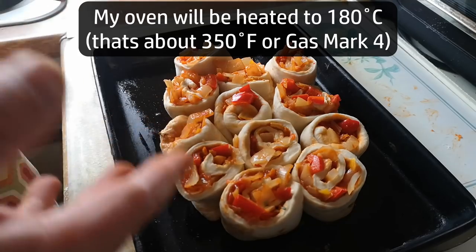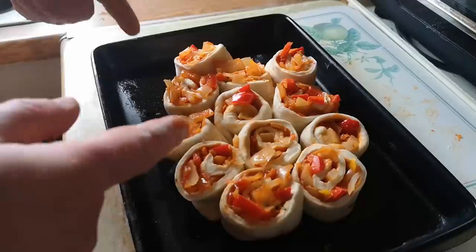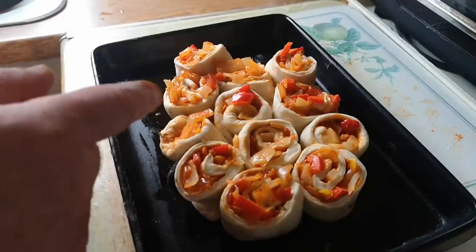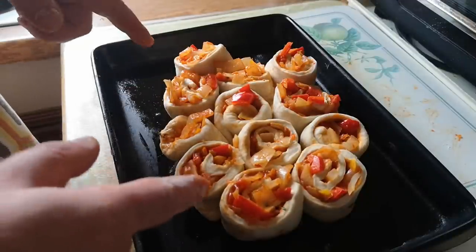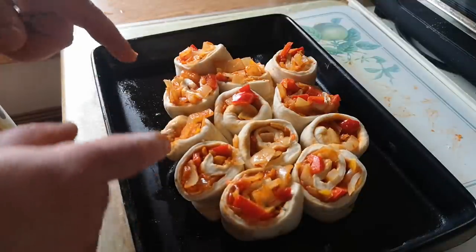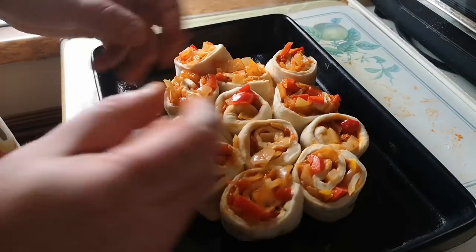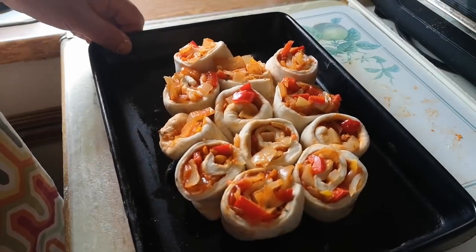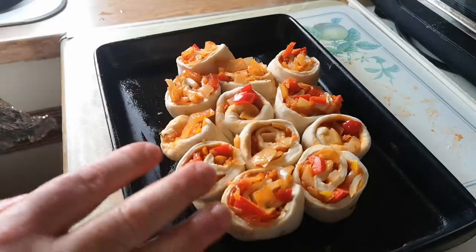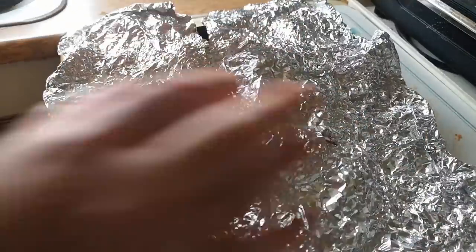Depending on how warm your climate is and how warm your house is, this will happen faster or slower. For me, this is probably going to be about half an hour, but if you're in a warmer place, you're going to find this proves really quickly. So this is the chance to get the oven ready. When this is doubled in size and puffed up and we'll see it all kind of bond together, then we'll be ready to bake. So to keep any flies or anything like that off of it, and just to keep it from drying out completely, I'm just going to cover loosely with a bit of foil, and then we'll leave that to prove.